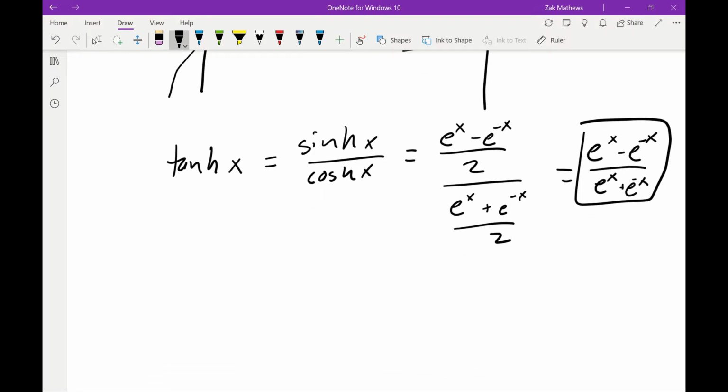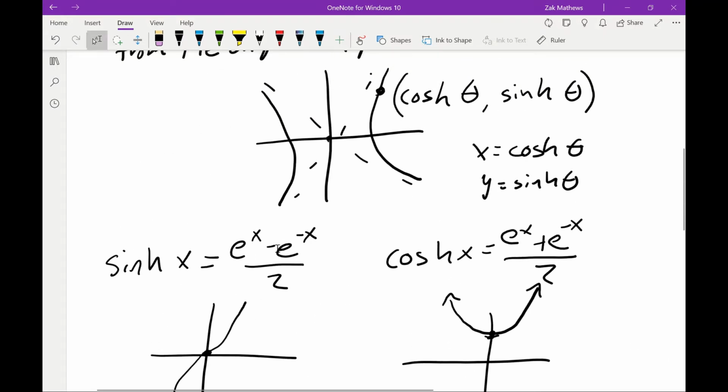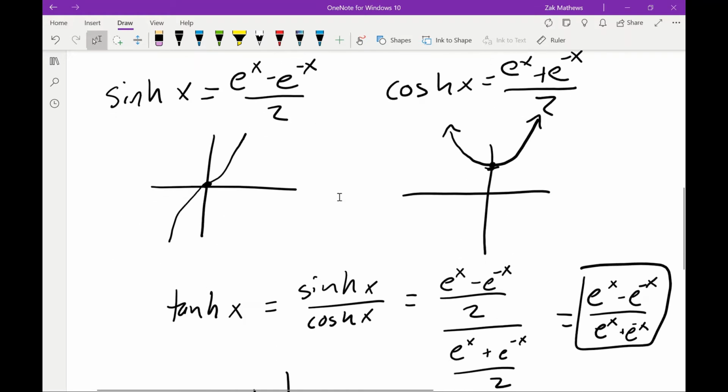And so to view its graph, we could see that the ratio of y's to x's would be 0, because when our angle was 0, sinh was 0. And then from there, it's going to be moving out like so. And there are asymptotes here, I should point out. There are asymptotes at 1 and -1 because the ratios of the sinh and cosh are following those asymptotes on the graph. And so there has to be some limiting factor between the two of them.